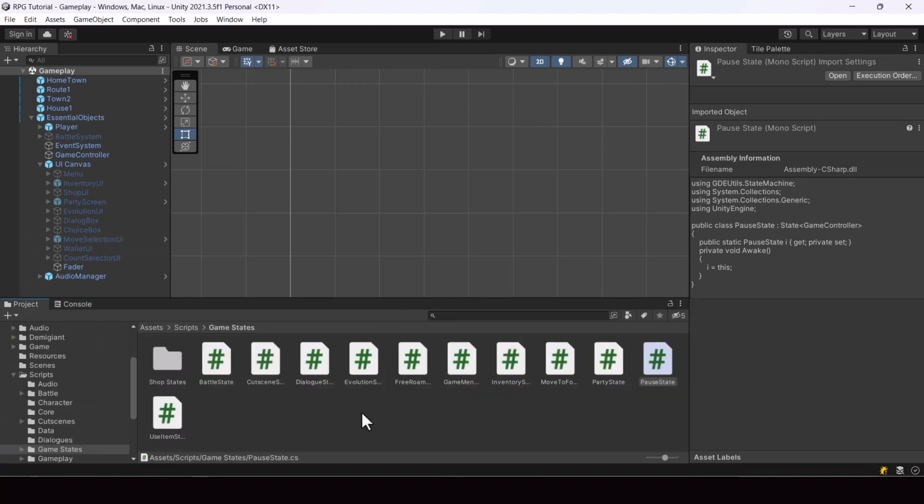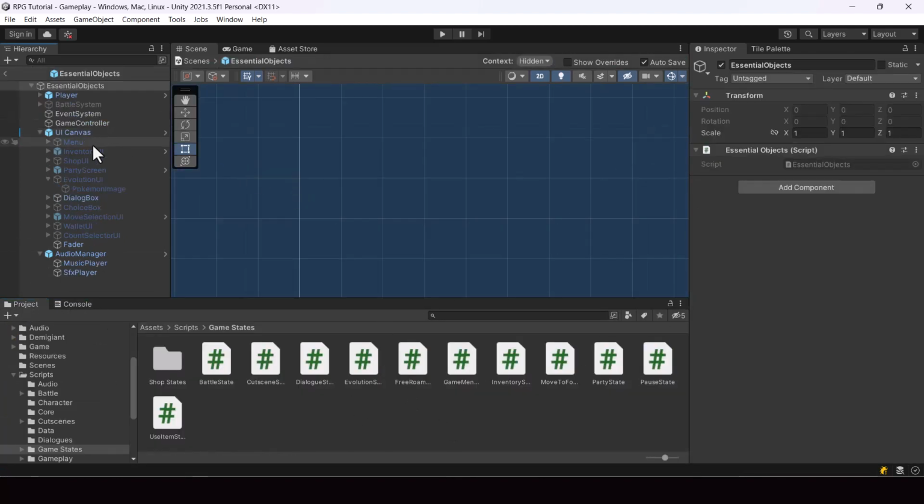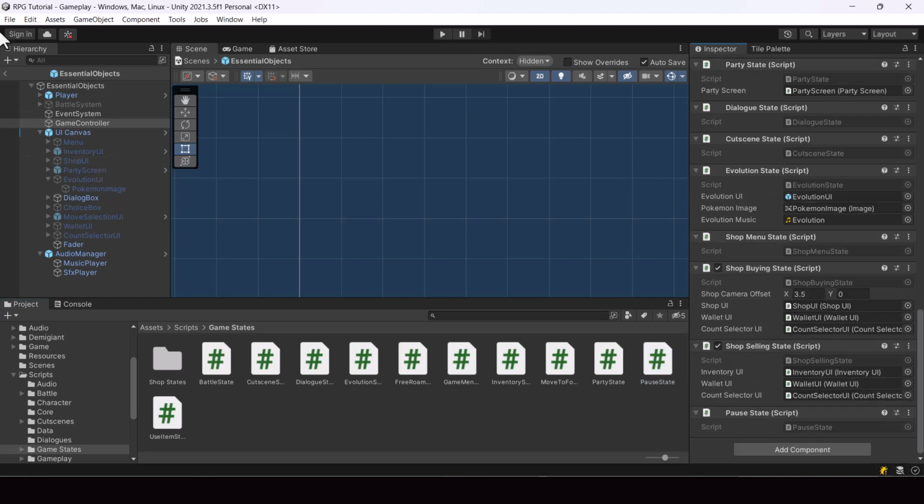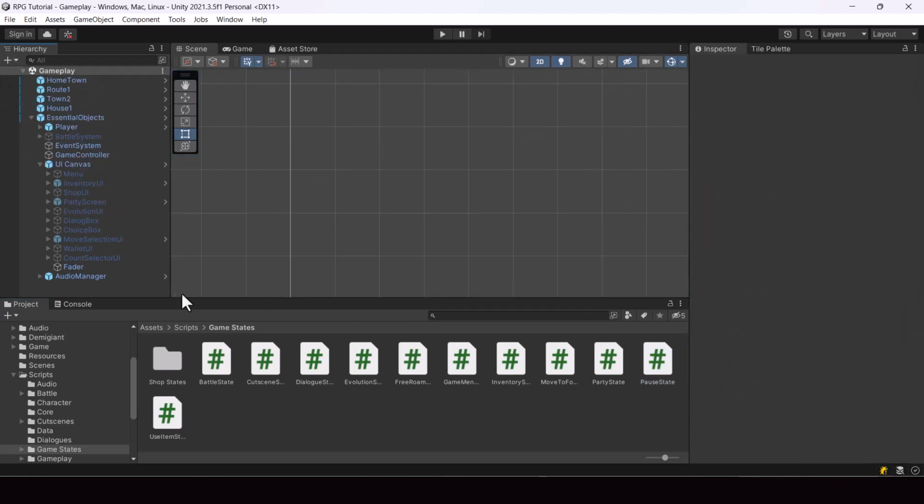So one final thing we have to do is we have to attach the pause state to the game controller. All right. And now we have fully completed the refactor of all our states to use the state machine architecture.